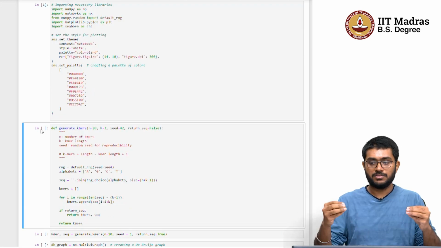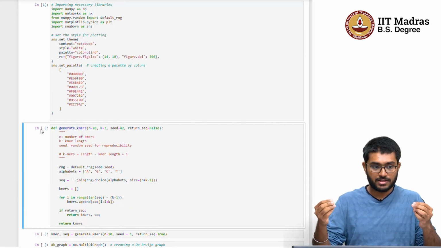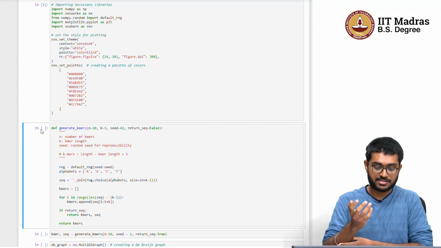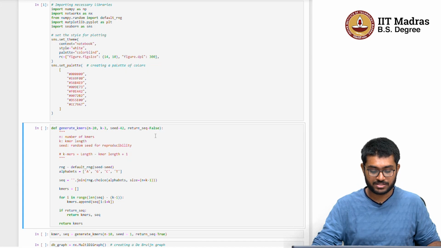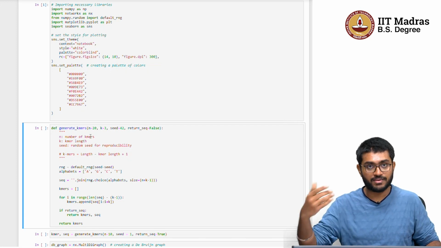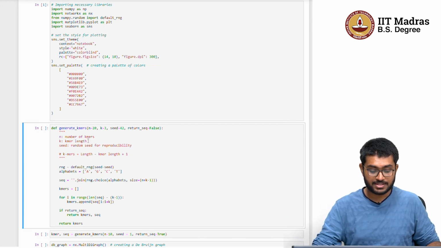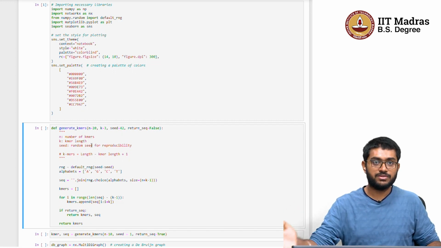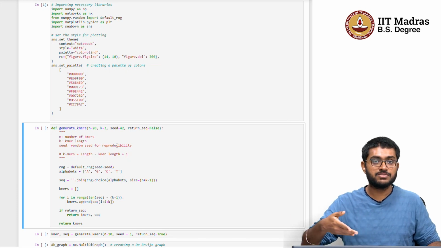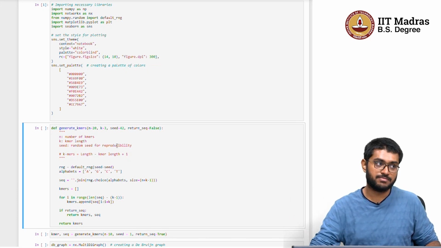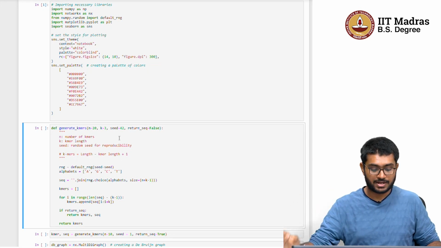We run it. During this tutorial, I want to create a sequence generator to generate k-mers. So I wrote a small function that will generate k-mers based on our input parameters. There are 4 parameters. The first one is n, which is the number of k-mers you want the function to return. k is the length of the k-mer itself, and seed is a random seed that you can use for reproducibility. If you give the same seed as I used in this example, you'd get the exact same result. So it will help you better understand.